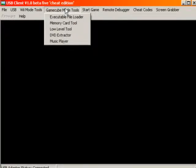If you load in a GameCube, or you load your Wii into GameCube mode, or on an actual GameCube, you can load your DOL or ELF files. Great for Homebrew, so you don't have to keep making 1.4 gig disks for 32K Homebrew. Same thing, you got a memory card tool to manipulate memory cards.